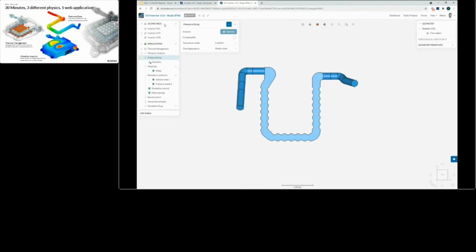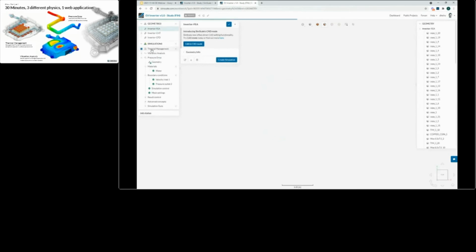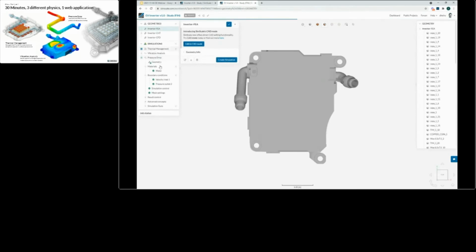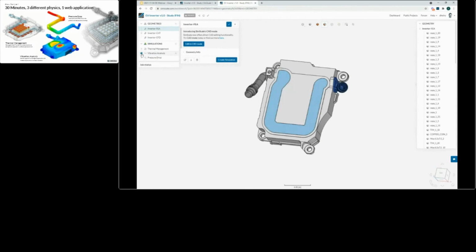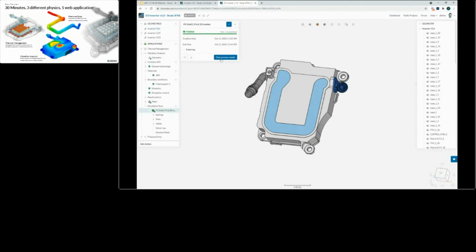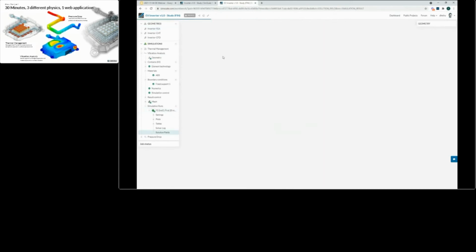So over here, again, our familiar model, and you can see on the left the 3 simulations, 2 of which we went through the full setup, 1 of which we didn't. Let's quickly take a look at the results. This is the vibration analysis. Oh, you can see I used a different material here, but the boundary condition was exactly how we did it before. The mesh was generated automatically.